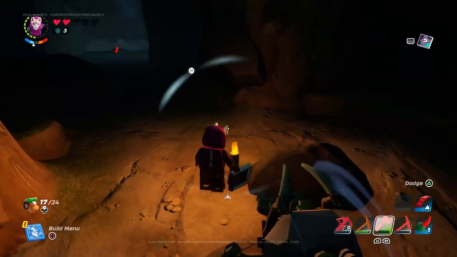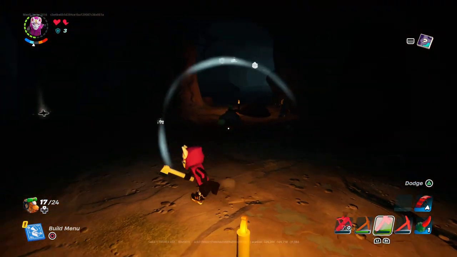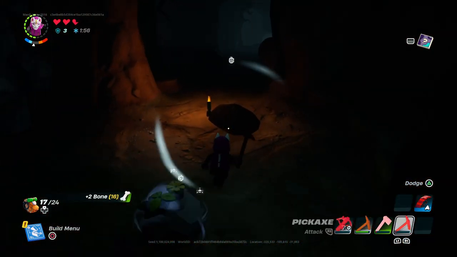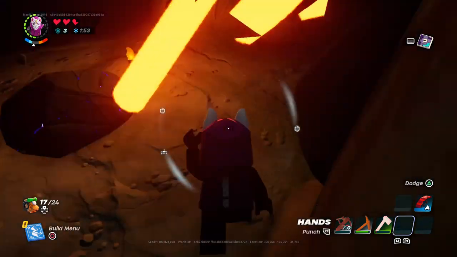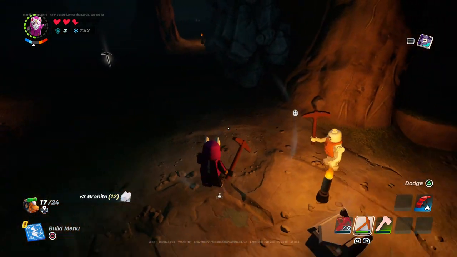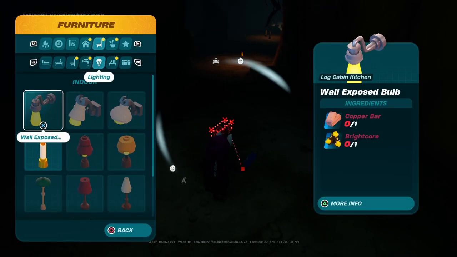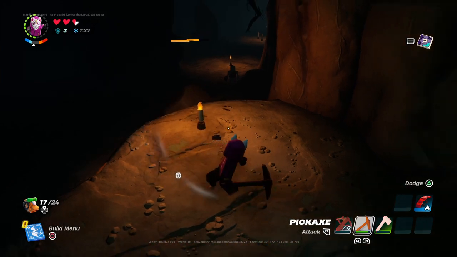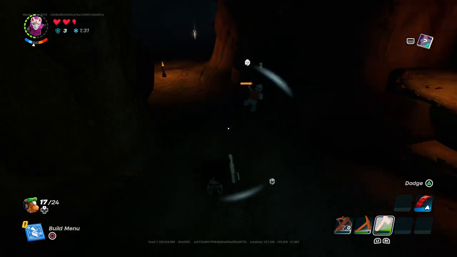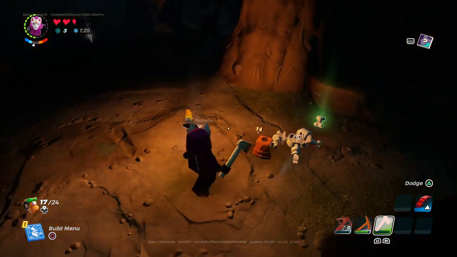All right. Oh. Looks like there's some more granite. Pickaxe. Ow! There's another bit of granite there. Ow! Okay. Calm down. I would really like to mine this stuff, and you're kind of making that difficult. All right. Ow! Alright, that's it. You're done, skeleton. Die.